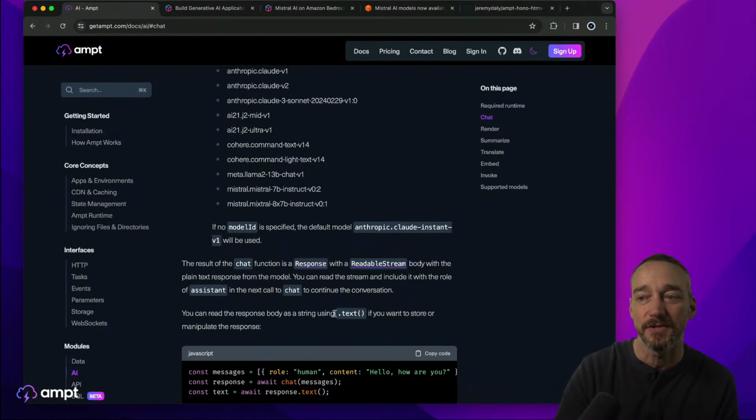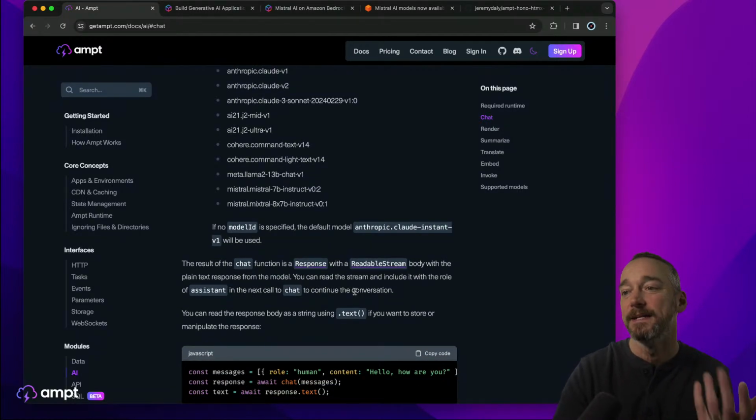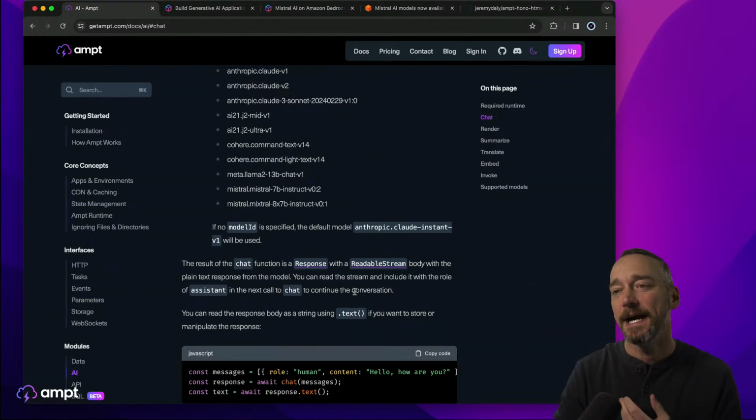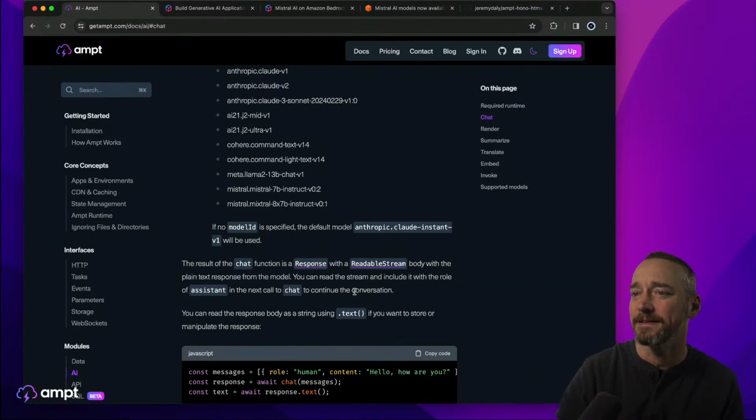With a response object, you can just grab the text if you just want the text, or, as I'm sure we've all seen when you're typing into ChatGPT, you get the streaming response there. Most of these models support the streaming capability, so you can build a front-end interface that supports that. Okay, so we have the chat one.